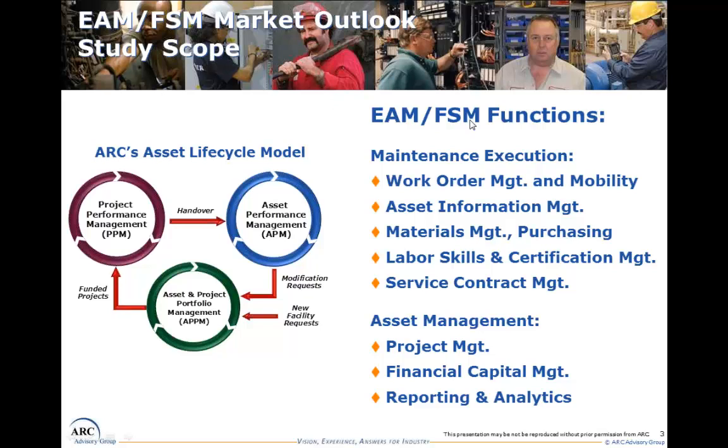So we see in the scope of this study, there is the maintenance execution part of it, those kinds of functions that have to do with work order management and the information necessary for the technicians and the planners to assess work orders and execute those work orders. There will also be some materials management, which is purchasing and inventory management. The labor skills and certification has to do with who is trained and skilled to do a particular type of maintenance or particular maintenance task.